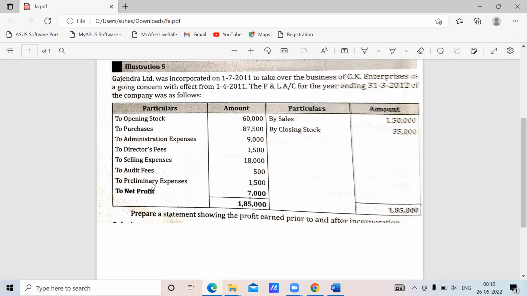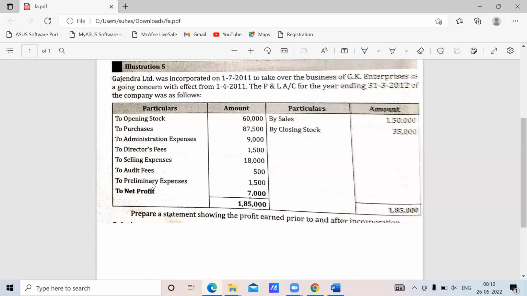Now you will write it separately: total of all the expenses. Call it total of B. All the expenses, you put a heading as total of B. Now gross profit total will be total A, the expenses will be total B. Total A minus total B. If you arrive at a plus figure, that is positive, and that will be called net profit. If you arrive at a minus figure, that is called net loss.